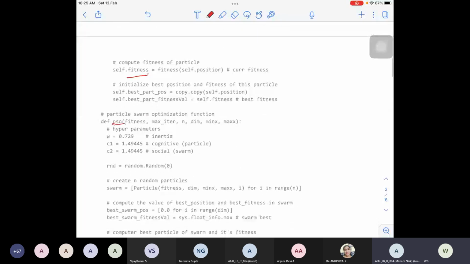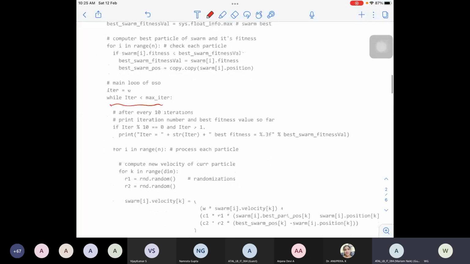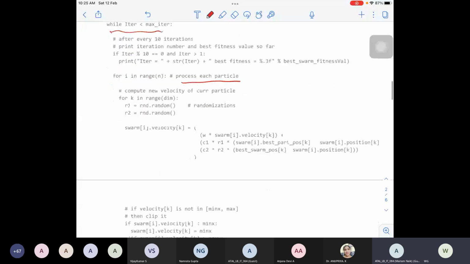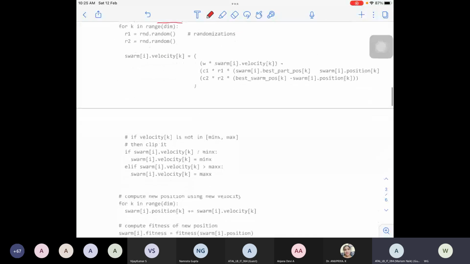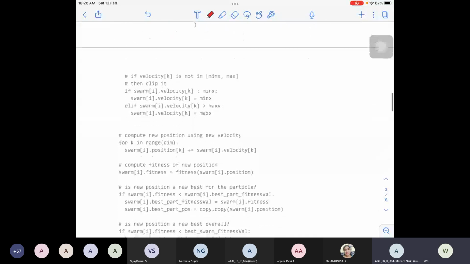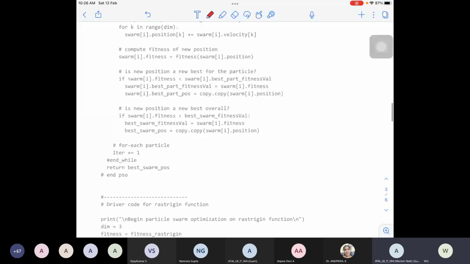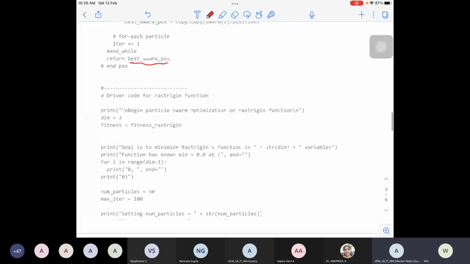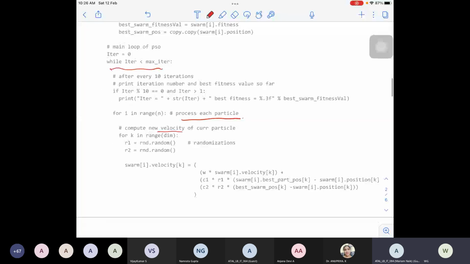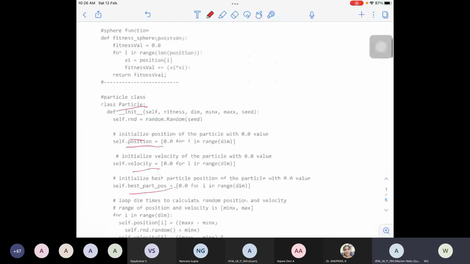Then you have this PSO, in which you have these three constants that are initialized. Then you iterate in the PSO algorithm for every particle. It finds its velocity and the current position, so that after that many steps you end up having the best swarm position, right? So this is another algorithm, the same PSO algorithm with not much variation, which you can also try.